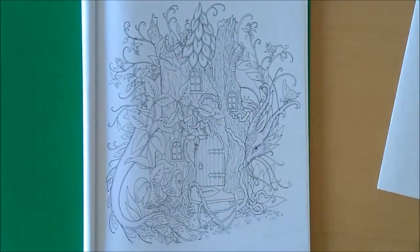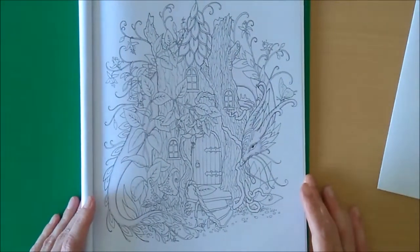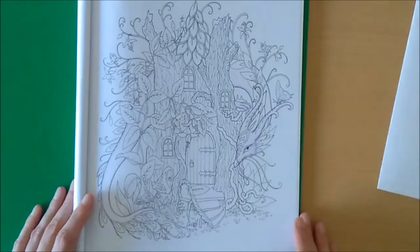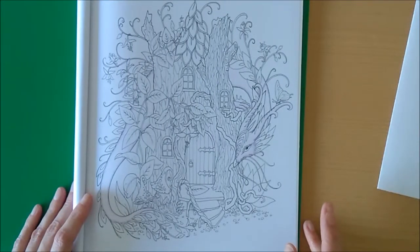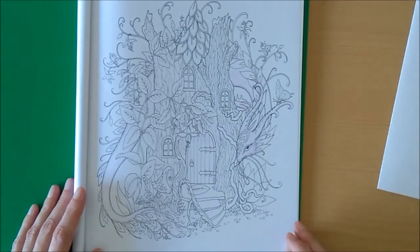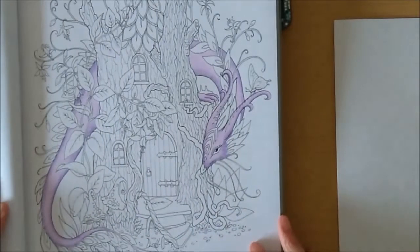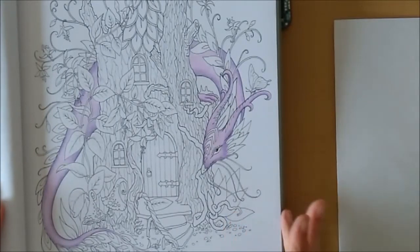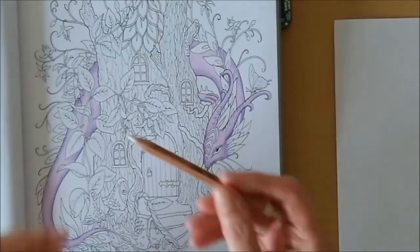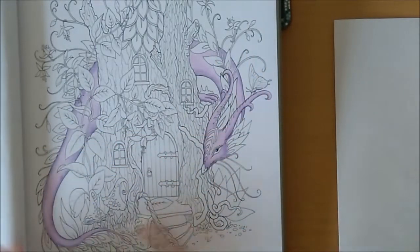Right, well, now I'm happy with where I feel the light and dark sections will be. Obviously, I'll need a few more layers on that, which you don't need to watch, so I'll do that off camera. Maybe do 2 or 3 more layers for each section. Now I've done 3 layers on there, also in those colours, and I also used my blender pencil. And again, I didn't feel I needed to do that on camera.